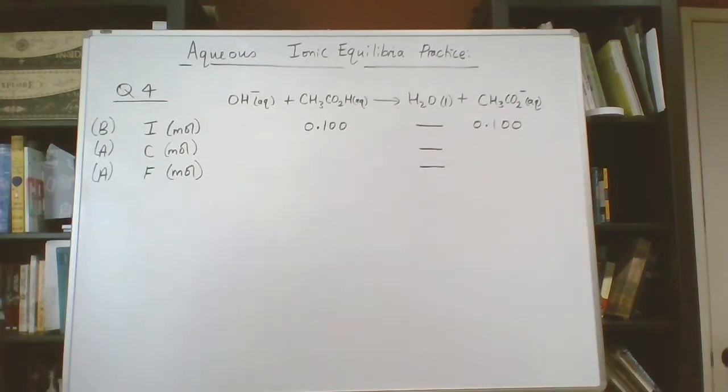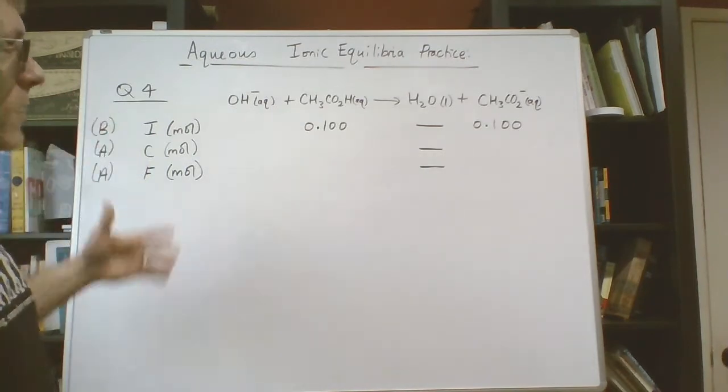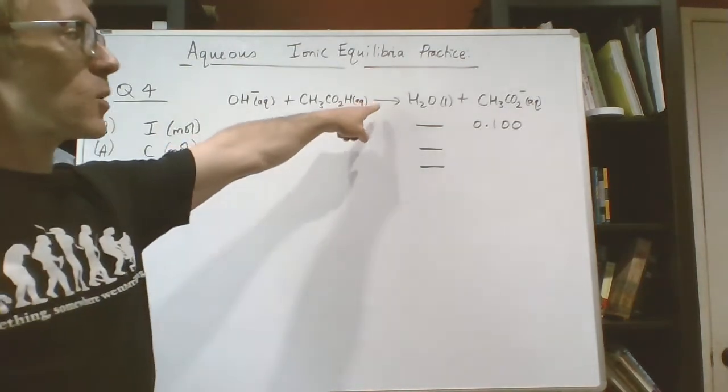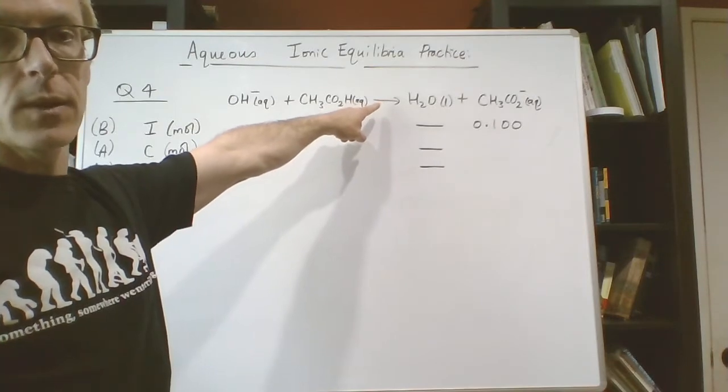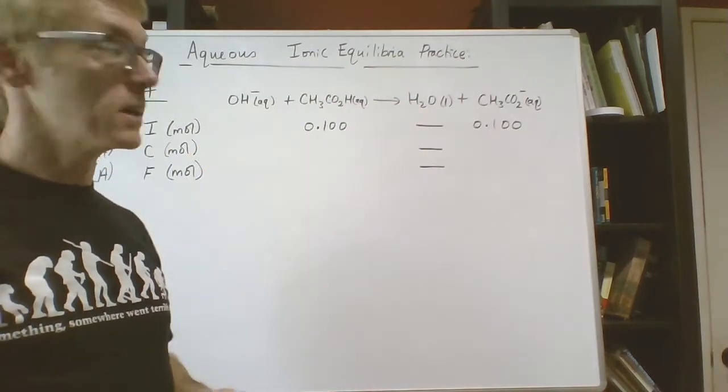This question is a little bit more challenging because we have a mixture of a strong system and a weak system together. Whenever you have a strong and a weak system together, it's a Le Chatelier type problem. And you always address the strong system first. Whenever you have a strong system, notice there's no equilibrium arrow. Equilibrium and ice tables only apply to weak systems.